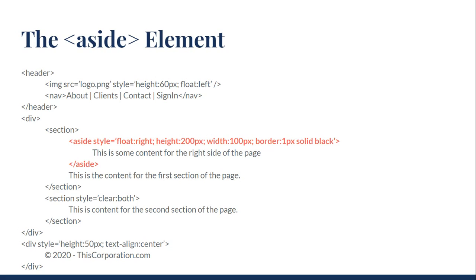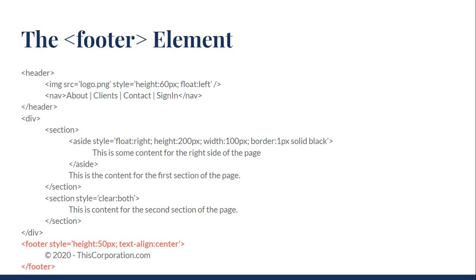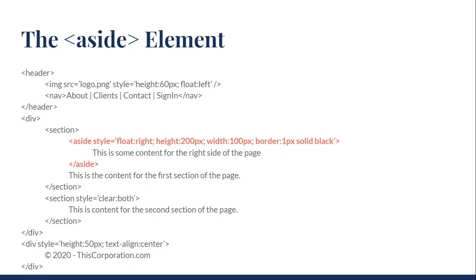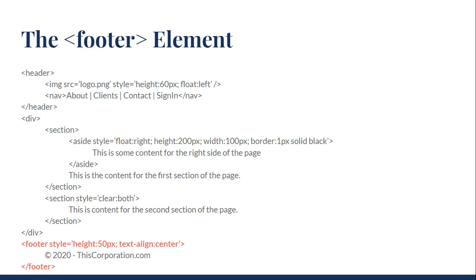And then the last one I'm going to talk about, not that these are the only ones that there are, is the footer tag. Again, we go back and forth watching the bottom of this code. It goes from div to footer. The footer is typically used at the bottom of the page.